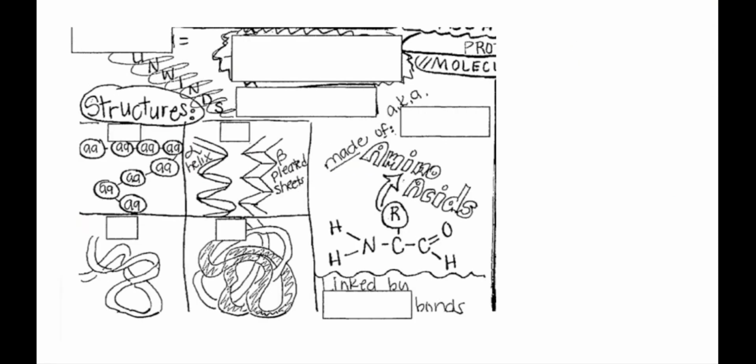The next type of macromolecule that I want to talk about are our proteins. So another term for proteins are polypeptides, poly meaning many, peptide referring to the type of bond that puts these amino acids together. Amino acids are the building blocks of proteins, and they're called amino acids because they are composed of an amine group, which is where you find the nitrogen, and a carboxylic acid group, which is where you get the acid part of amino acid.